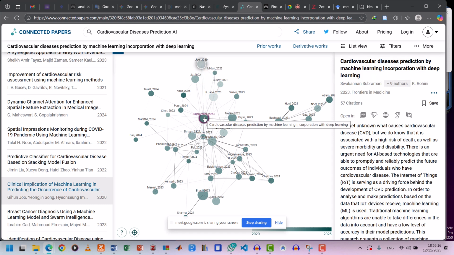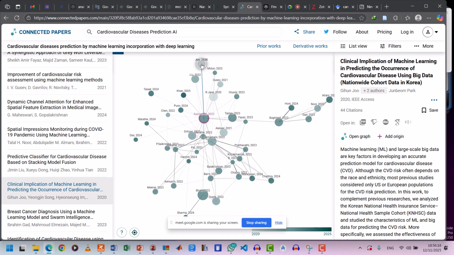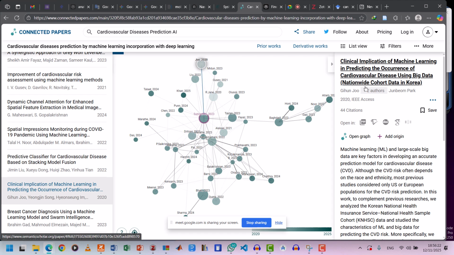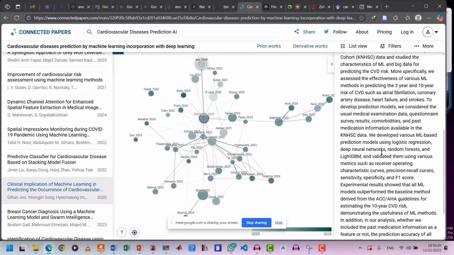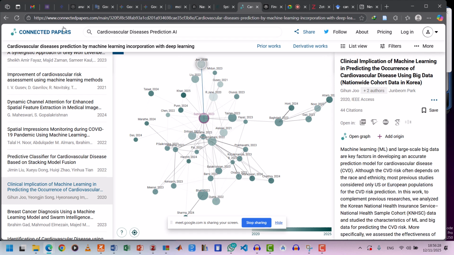Instead of reading this one, we can choose to read this one here. So Connected Papers is just giving you an overview of the different connections between papers based on the citations.